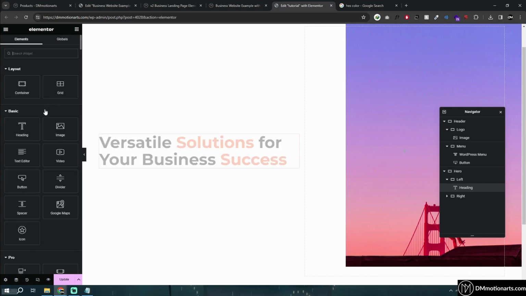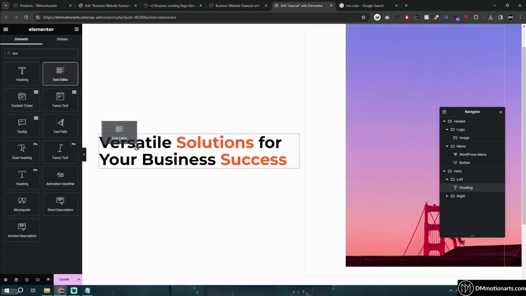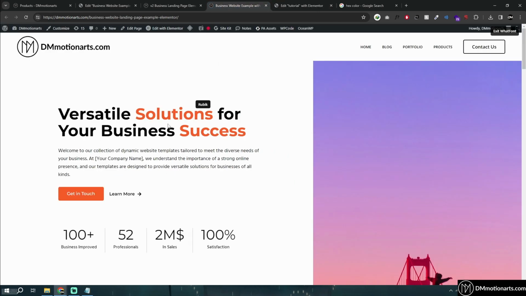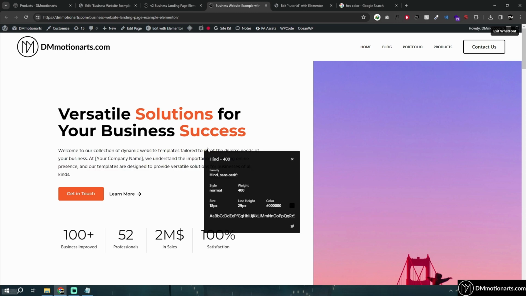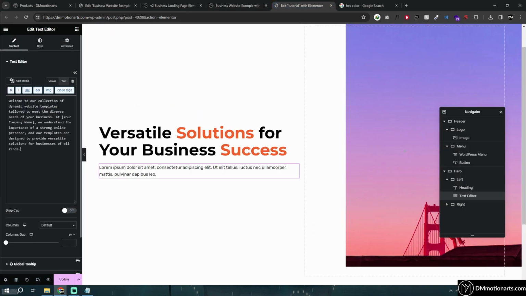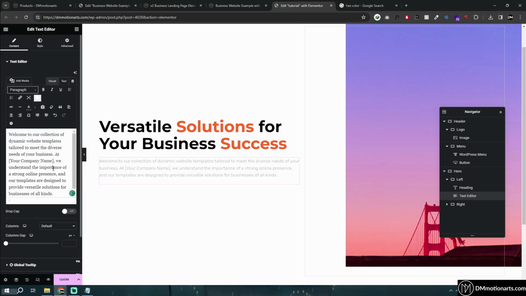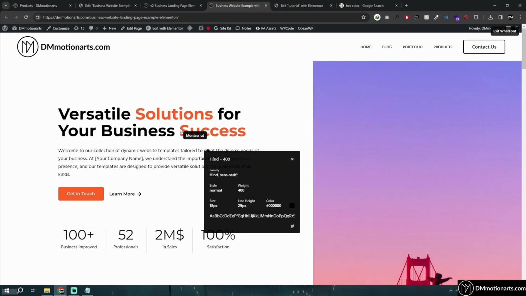Next thing, we will add a text editor like this, and I'll copy this again. Now one issue you're seeing is that I made the heading with Montserrat, and then the paragraph with Hind. I created this page first, then copy pasted this header from my other site, which is why these are in Open Sans.